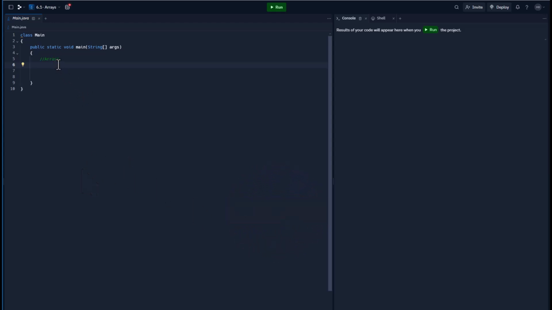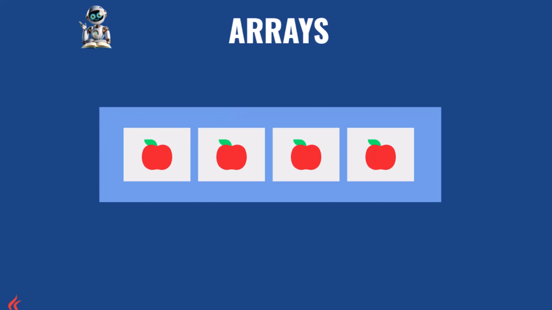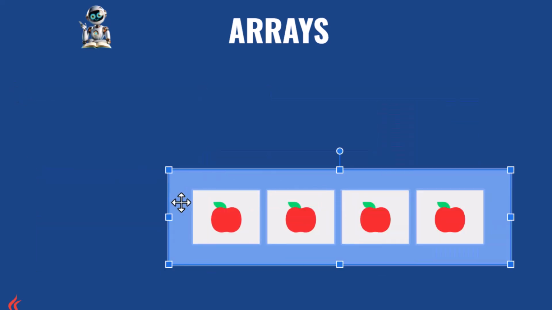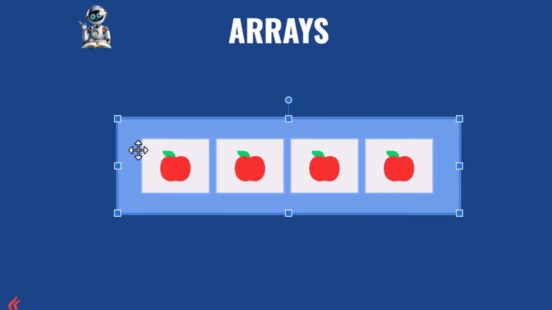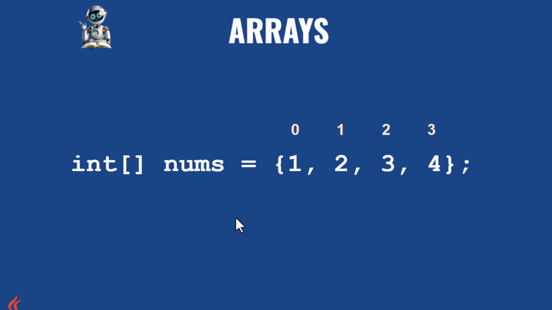Now, arrays are what people refer to as a data structure in JavaScript. And let's look at just an overview of an array. All right, so this is the general overview of an array. You want to think of an array as an item that can hold multiple things. So in this case, I have this one item here, and it holds multiple apples. And I can move this like that because it's in one container. That is an array. Now, what does an array look like in code?